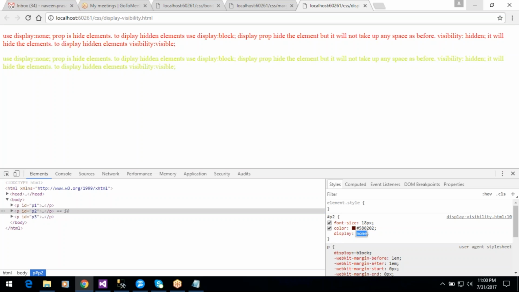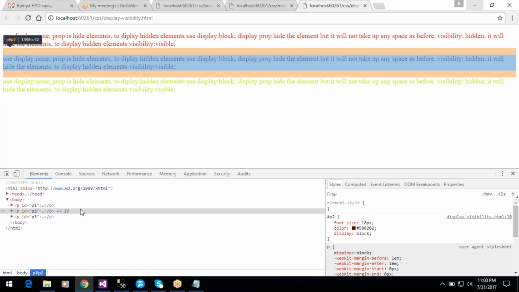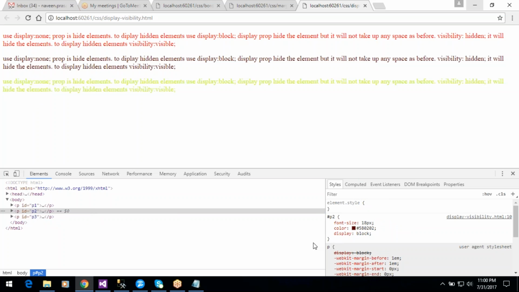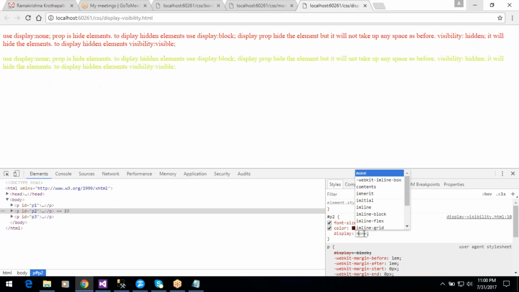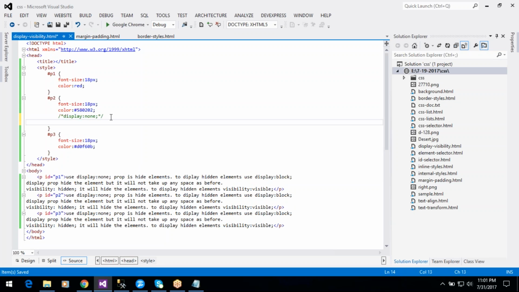Okay, and again you can use display block to display the second div. So now div 2 is displaying as before. So if you use display none, div 2 is hidden and there is no space as before for div 2. So instead of using display none property, use visibility property hidden.